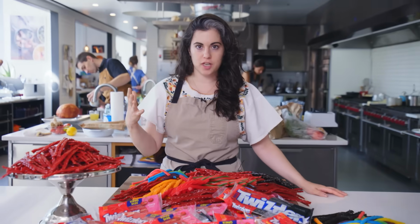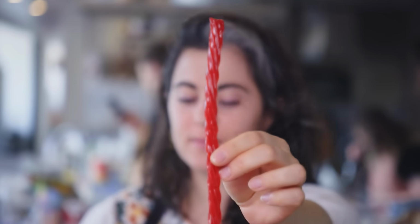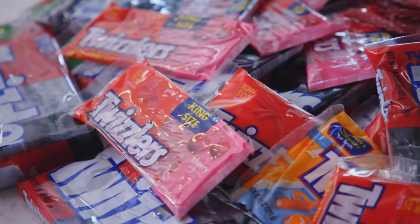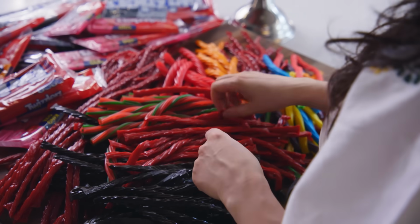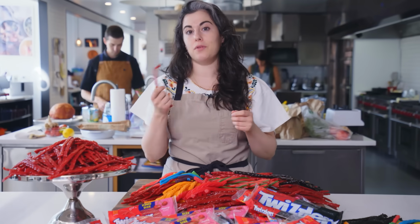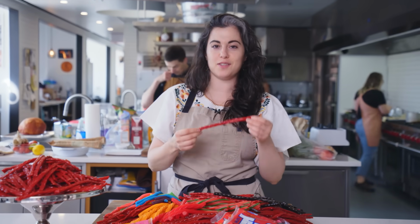It's been a minute since I've had a Twizzler, but I do like them a lot. Twizzler is licorice. It's firm, a little stretchy, and has this shiny appearance. This is the classic, so it comes in these lengths of rope with a twisted texture on the outside, but it does have a flat surface on the bottom, and it's hollow on the inside. When you were a kid, did you do what I used to do, cut off the two ends and try to drink soda through the Twizzler as a straw? We know that it's hollow.